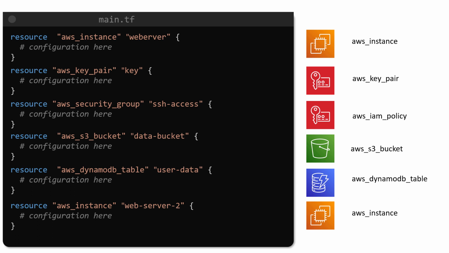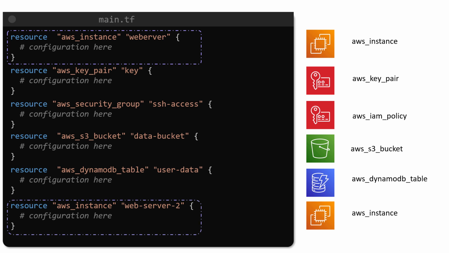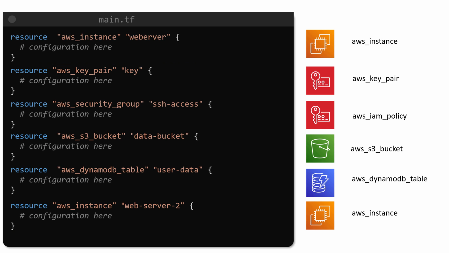name a few. For example, the resource blocks that we see here have the definition for 2 EC2 instances, a key pair, a security group, and a DynamoDB database. The 2 EC2 instances can be quite similar, with much of their code being duplicated between the two configuration blocks. When dealing with large infrastructure projects with hundreds of resources, we can still opt to write the configuration within a single file like this. Terraform does not impose any limit on the number of resources per configuration file. However, this would mean that our configuration file will contain hundreds to thousands of lines of code within no time.